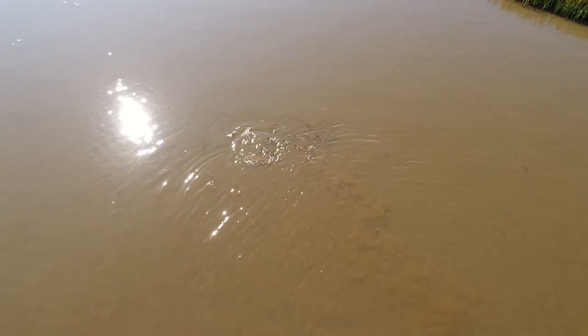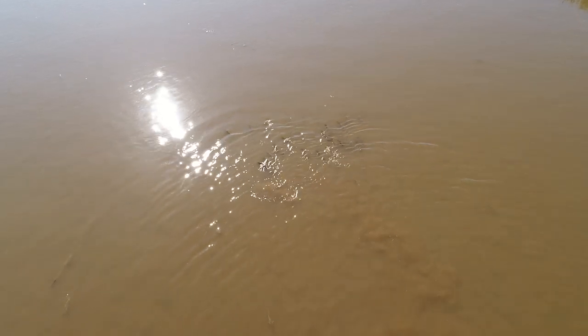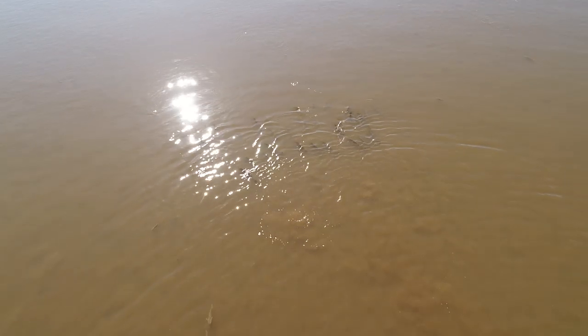When I see those, then I'll start looking for mud in the water, mud streaks, stuff like that. This weekend, I was sight casting fish during that tournament. I couldn't see the fish, but you could see the mud in the water. The water wasn't green. It was a little bit muddy, but there were slightly muddier spots in it.